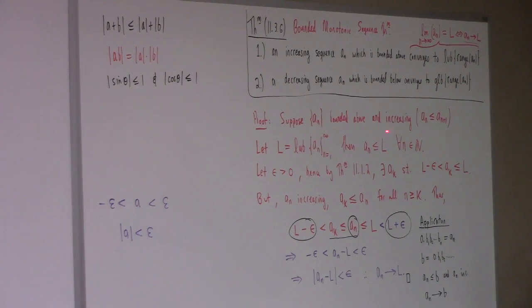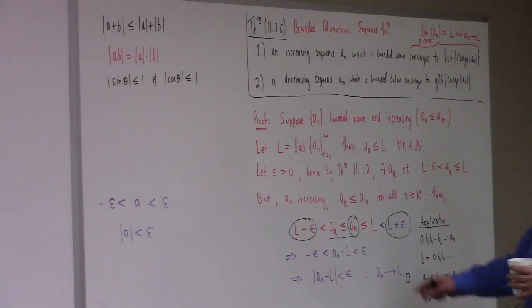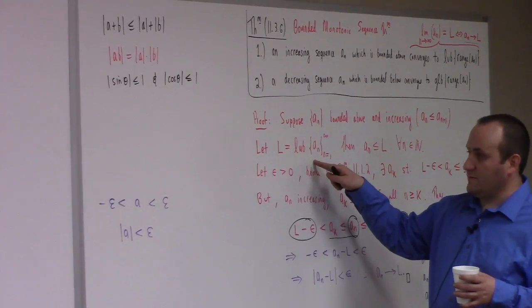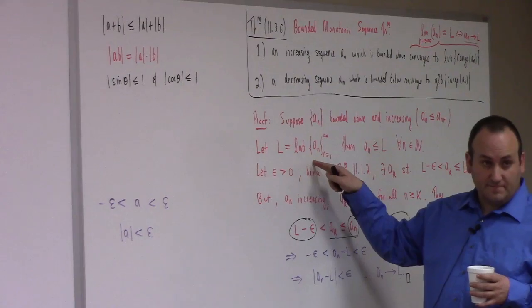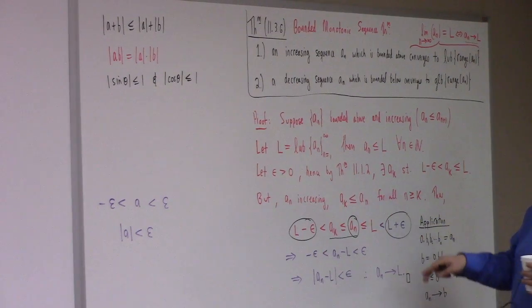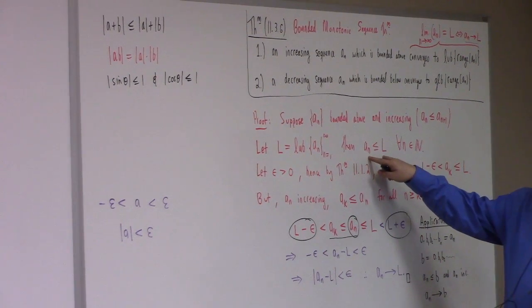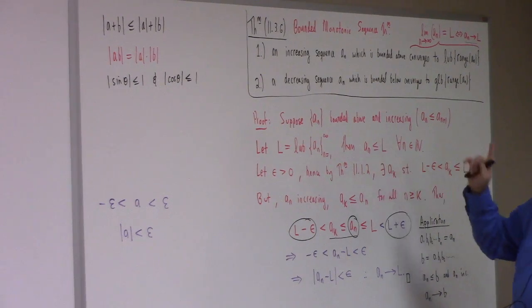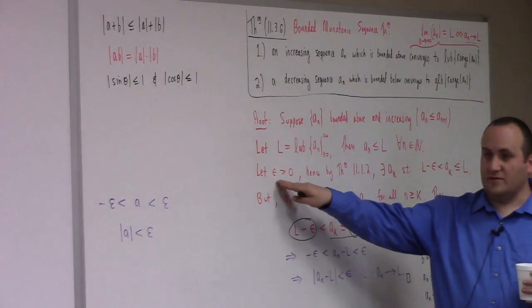Okay, so here we go. Suppose you have a sequence a_n which is bounded above and is increasing. Increasing means that a_n is less than or equal to a_{n+1}. Okay, so Allison-Hilley calls it non-decreasing. Fine. Let L be the least upper bound of this, which we know exists by the least upper bound axiom, right? Then that means, of course, it's an upper bound: a_n is less than or equal to L for all n. Great. Let epsilon be greater than 0.